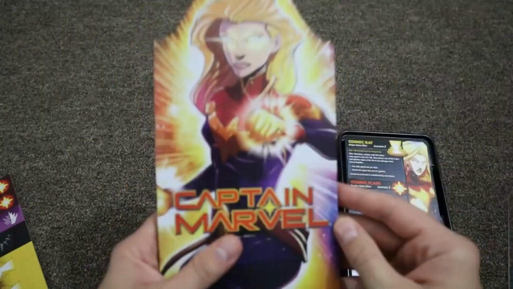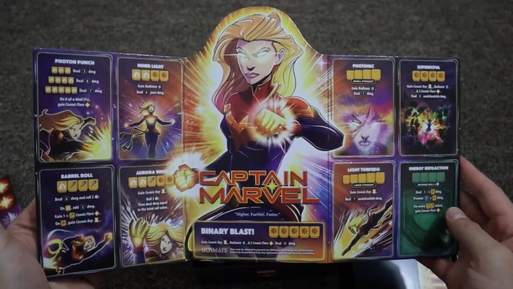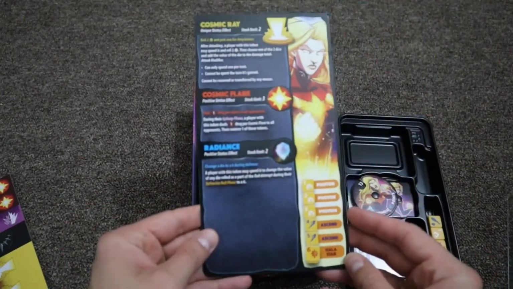And then Captain Marvel will focus on building up her powers and deal damage passively to another player as you accumulate tokens on them. You have a Cosmic Ray ability which can deal increased damage with your different attacks, and a Radiance ability that makes it easier to defend incoming damage.